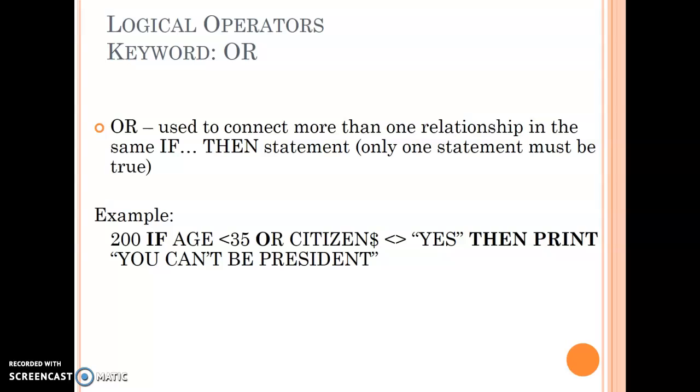So we're still looking at the president example, but I wrote the outcome in a slightly different arrangement. If age is less than 35 or citizen is not equal to yes, then print you can't be president. Well, if it's true that age is less than 35, I can't be president. Or, let's say I am older than 35, but I'm not a citizen, then I still can't be president.